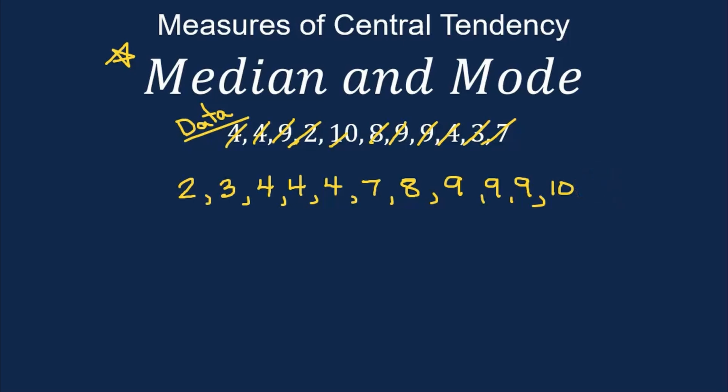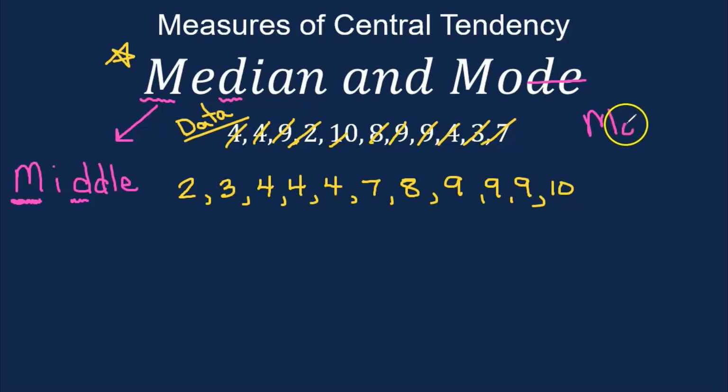Okay, so here's how I keep these two separate from each other. The median uses the letter M and the letter D. The word middle also uses those letters. So it has an M and a D, just like this, an M and a D. The word mode also has a D, but it's very close to the word most. So mode, most, median, middle. That's how I remember it. Hopefully that can help you remember it too.